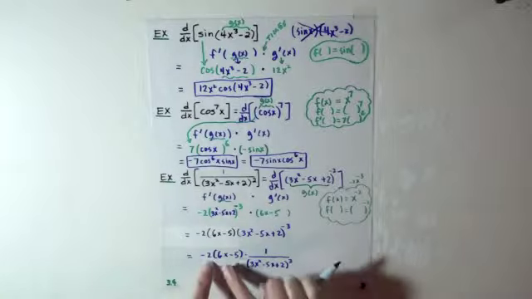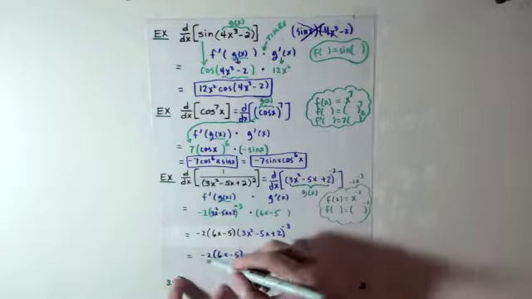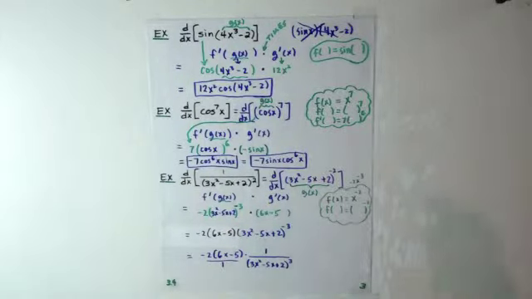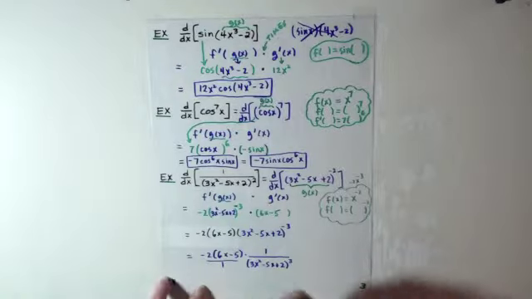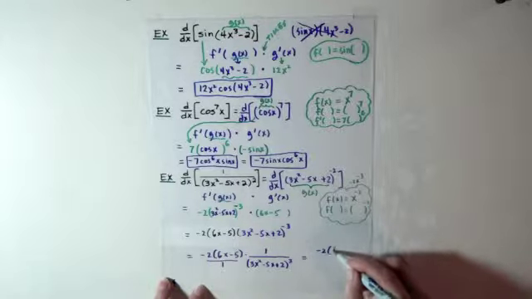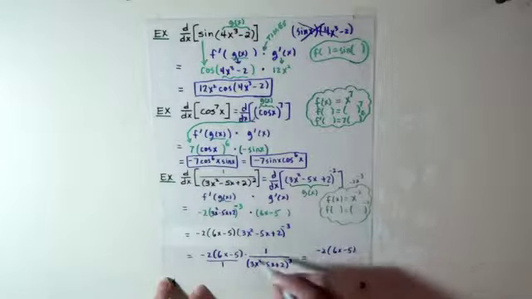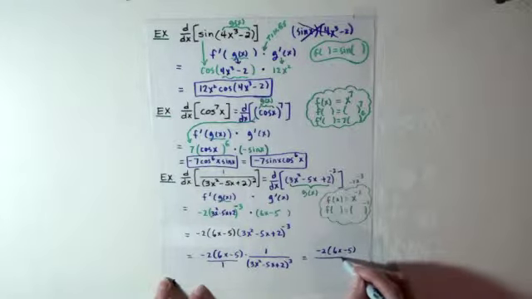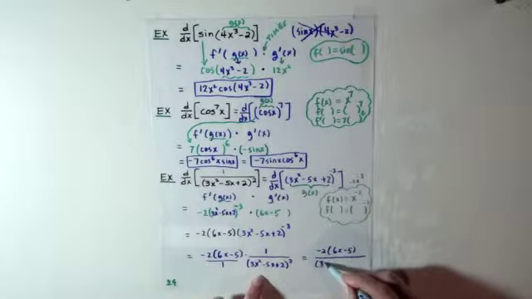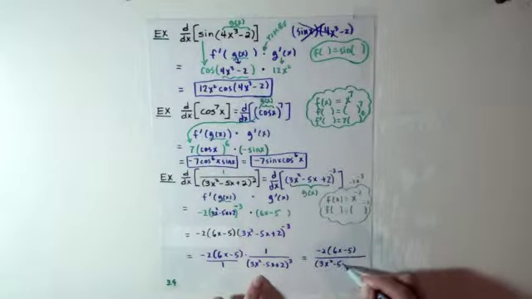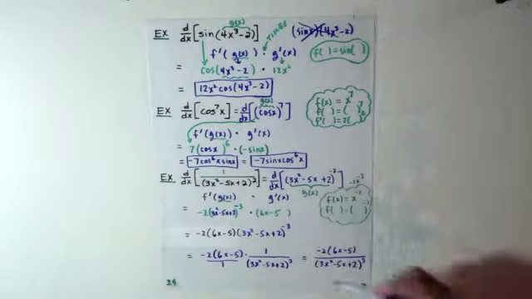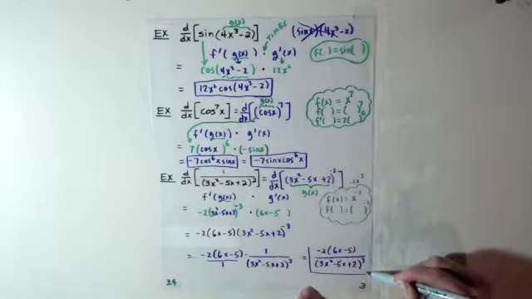Well, again, we don't usually write it as two separate factors like this. Remember, all of this could be thought of as being over 1, so I can multiply all the tops together and the bottoms and get a single fraction. So I would write my final answer as negative 2 times (6x minus 5) times 1, which is just itself. And down here, 1 times all of this stuff is just all of this stuff, (3x squared minus 5x plus 2), all raised to the third power. So I would probably leave my final answer this way.